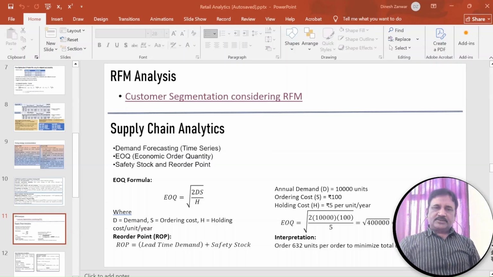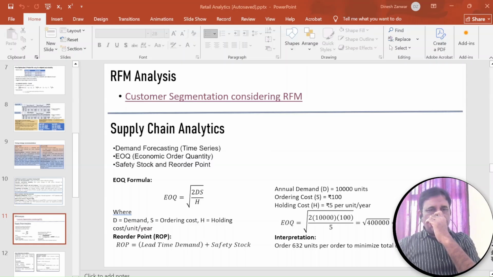Suppose I buy a small quantity, I will have to make frequent orders, so many orders over a year. And if I order a large quantity, then the number of orders will be less, but that large quantity will require more holding cost. Holding cost means my money will be blocked. Then I will have to take specific precautions to preserve the ordered material, the received material. It will require space as well. So various resources of the organization will get blocked: space, money, then preservatives.